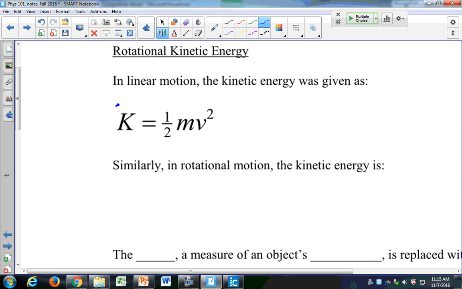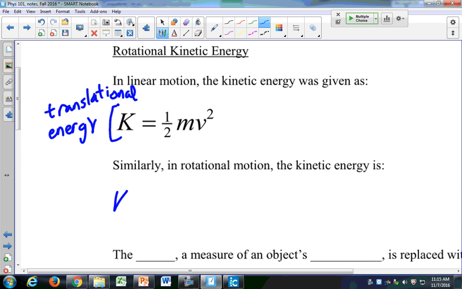And this type of kinetic energy is called translational. And that is just the energy of something moving in a straight line. So if an object has a speed and it has a mass, then it has a translational energy. And the kinetic energy is 1/2 mv squared.